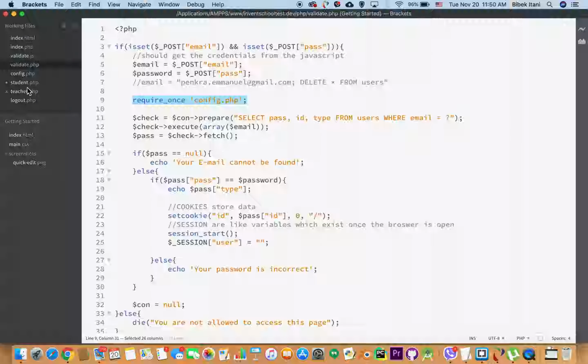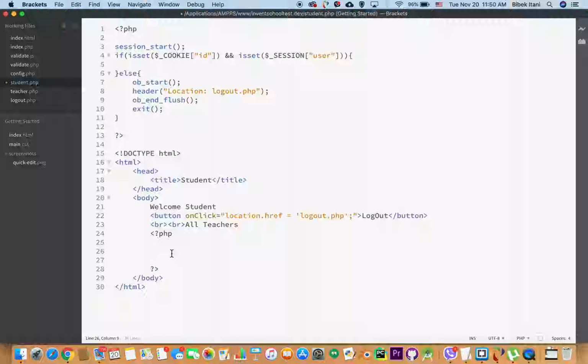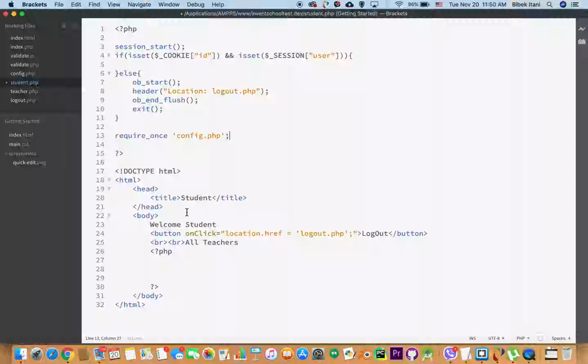It's very important. We can bring it here, or right here, it doesn't make much difference. So now we've connected to our database, and now we have to write the code to fetch teachers.